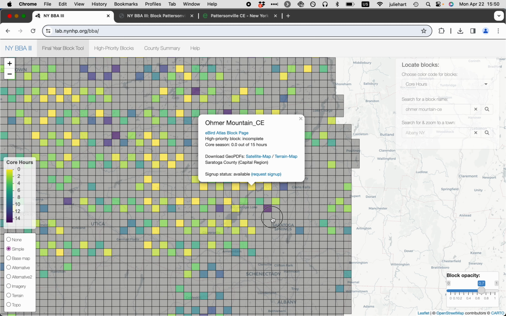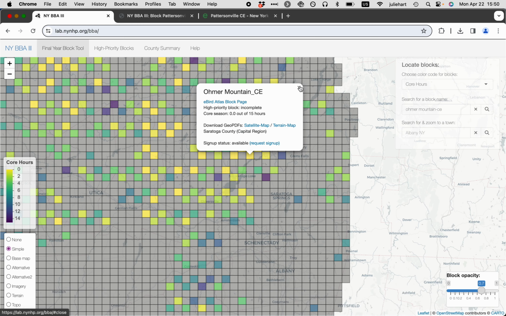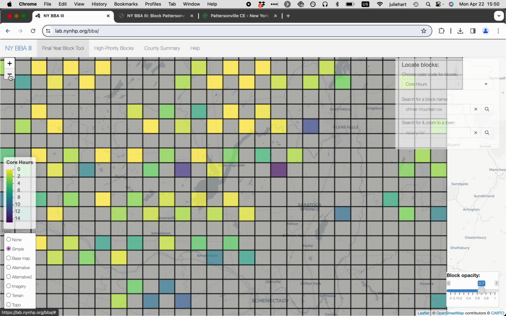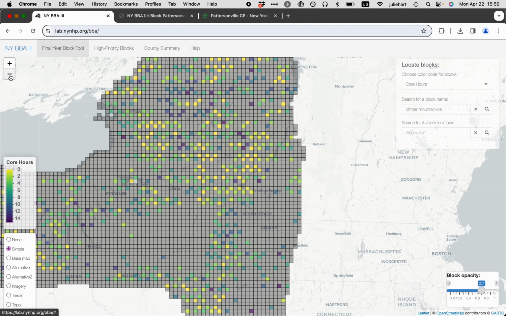So if you remember, I said we are searching for 15 hours. That's our target for this year, 15 hours. And so this map will show you, whoops, let me zoom out just a tad more. There we go. This map will show you how many hours each of the blocks that are remaining have in them.